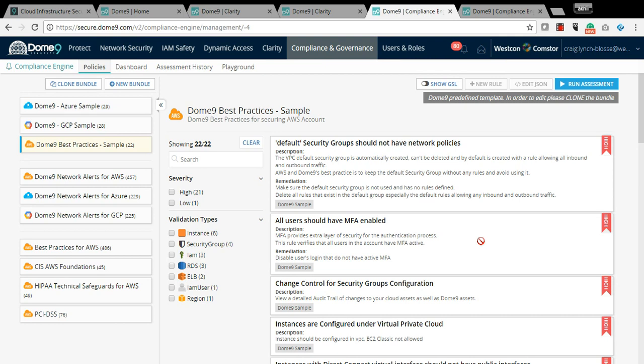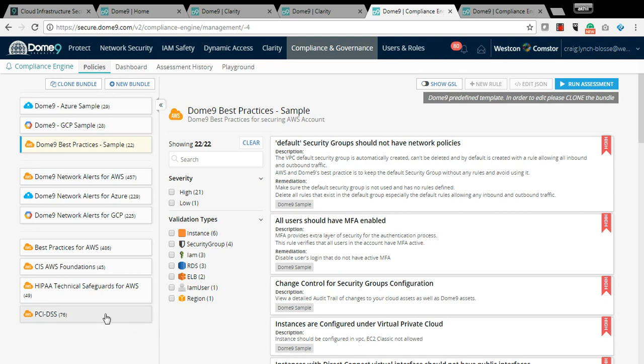They are kept up to date as AWS, Azure, or Google change their best practice behavior, or HIPAA updates their framework. Dome9 do keep these up to date. If breaches happen and an AWS rule may discover that breach, they will update that as well. However, these rules may not meet your business requirements, so you can create your own rule sets.